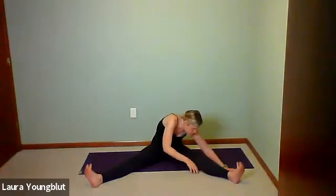Inhale. Rotate the torso over the left leg. Connect the fingers to the earth as you exhale. And then slowly walk yourself up nice and tall. Rotate the torso back into center, deep cycle of breath. And then bring the legs together.